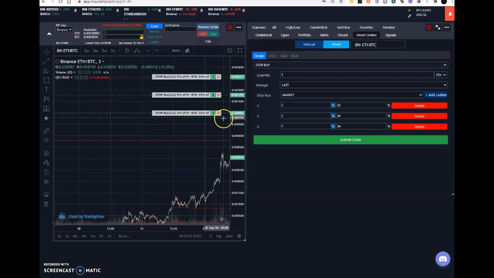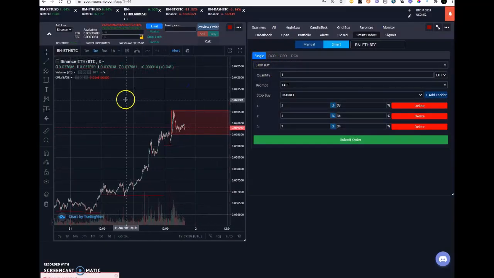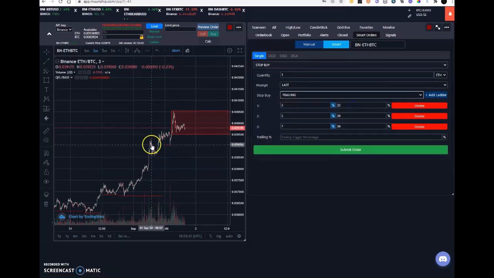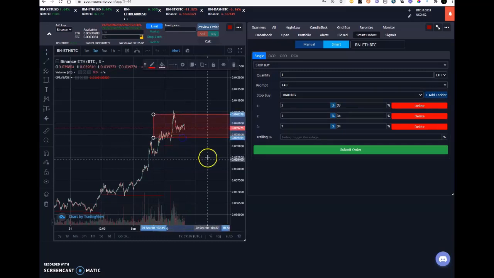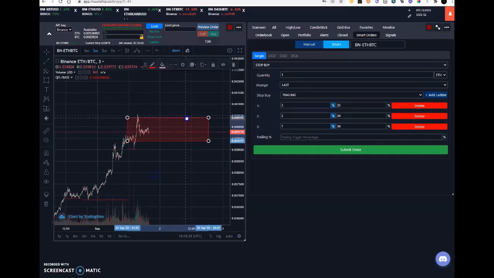You could have done another cool thing, which is really nice, is I can make these trailing orders. So as soon as they go up, it'll come back down and it'll trail up. I made this into a trailing, and I want to do a 2.5% trailing on the way up.